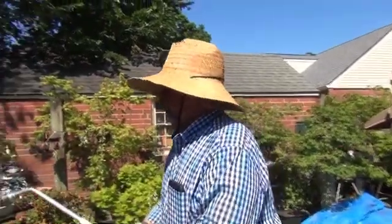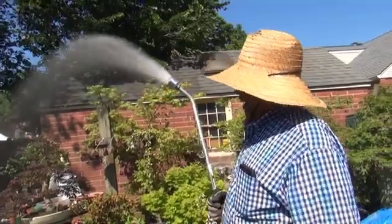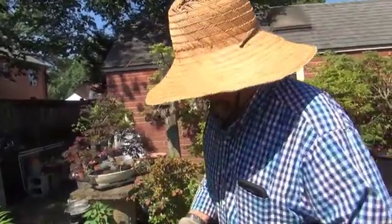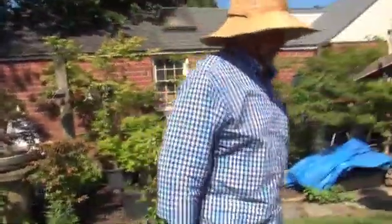Hello. Watering, I have found that a fine nozzle like this works best. Well, when you cut your water on, make sure it's there. Let me go cut it on real quick. Okay.